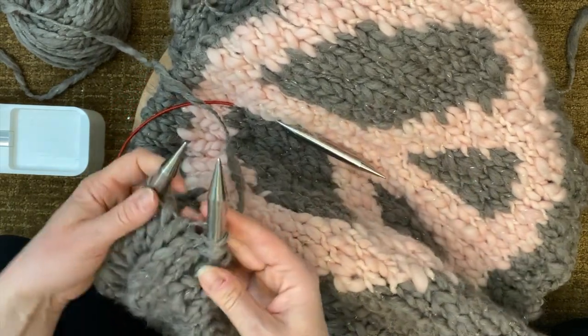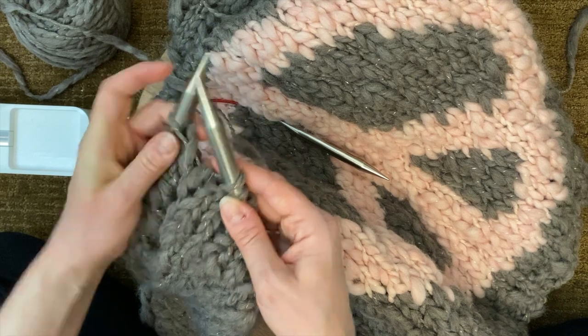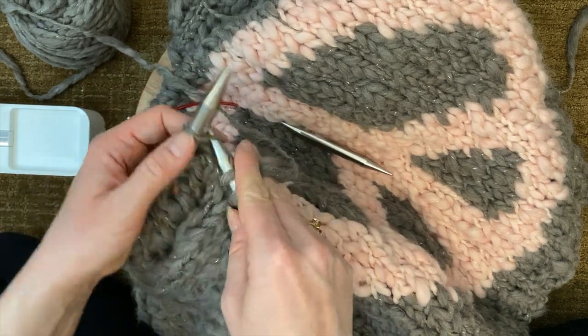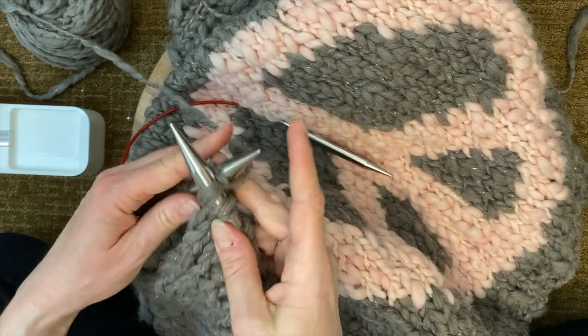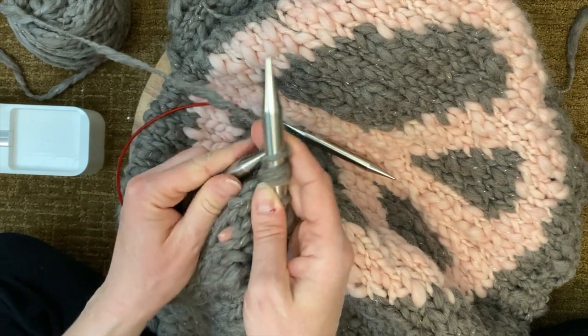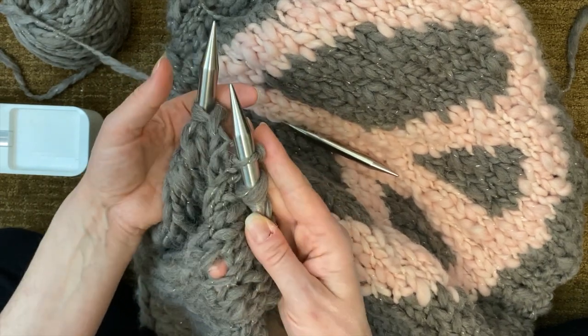And you just keep going. Now, if this needle's out real far and you can't reach it, slide it back and make it shorter, the length that you need in order to keep going. Don't forget, you can always slide your needles within your stitches.